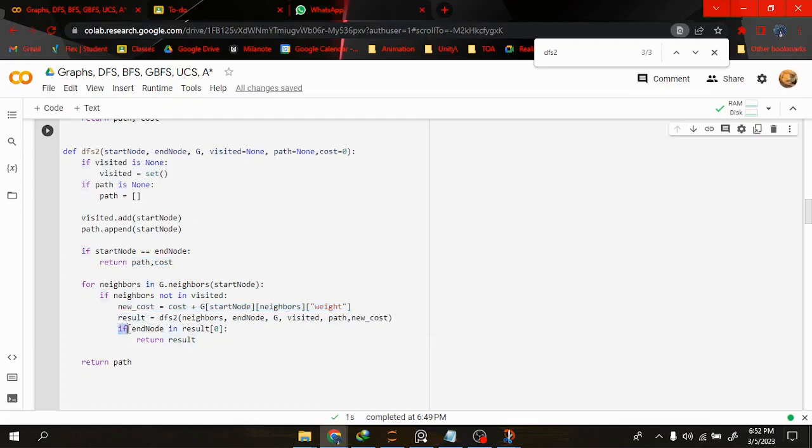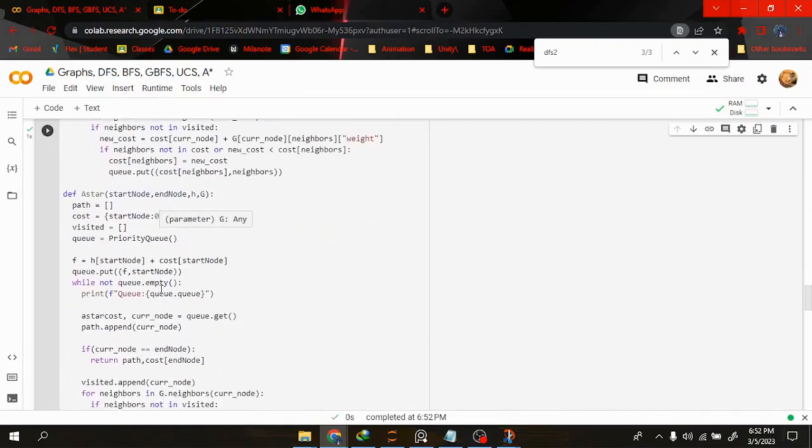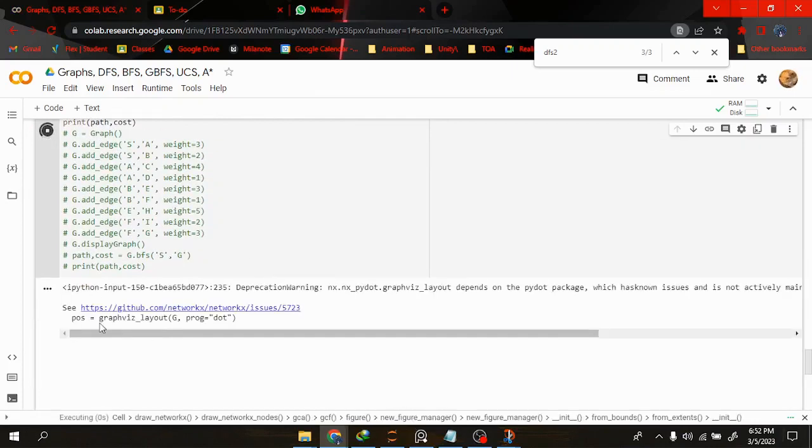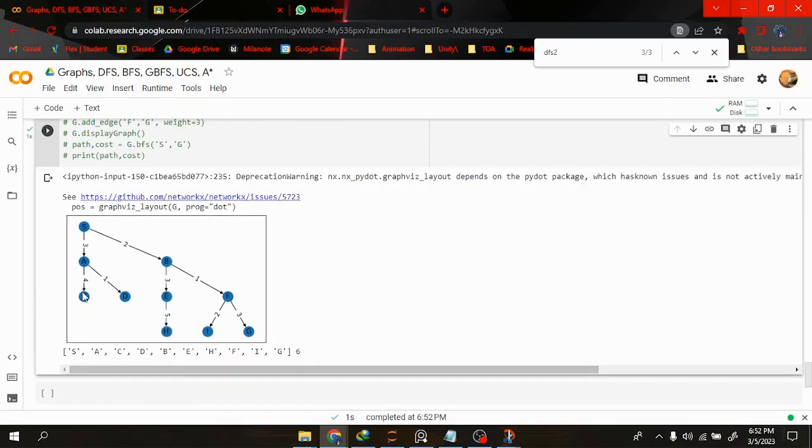And you're going to check if my result 0, which is my path, has the end node, then just return the result, and this is going to return you the entire path. So in this functionality, you're going from left to right. If I do this, you will see that I do in fact move from S to A to C, and then D, and then B, E, H, and then F, I, and G. But the way I'm calculating the cost is just through the shortest distance, the distance from S to G. So that was all from this part of the video, which was graph.